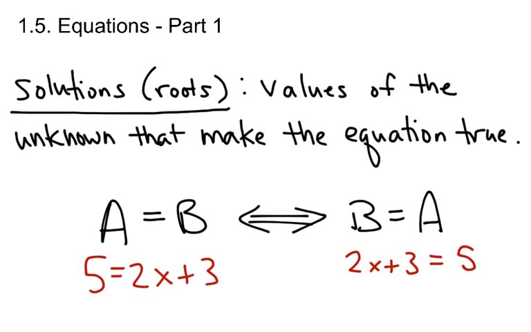And the reason that's important is because a lot of students are more comfortable if the equation is written with the variable on the left. And that's how we traditionally write it. Most of you know that it really doesn't matter which side of the equation our variable's on. We can still solve it. But if you're more comfortable with it this way, then just remember that equality means that you can switch the order.